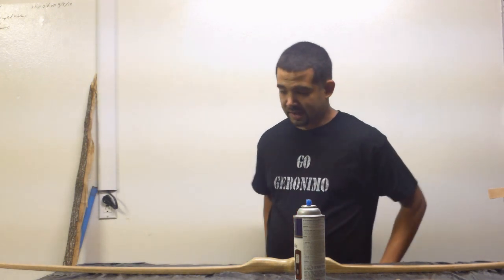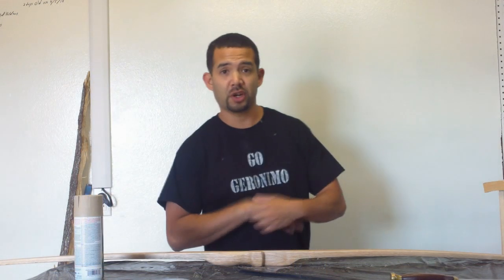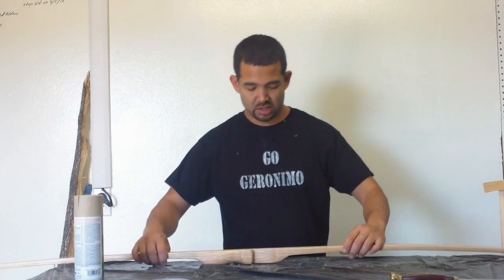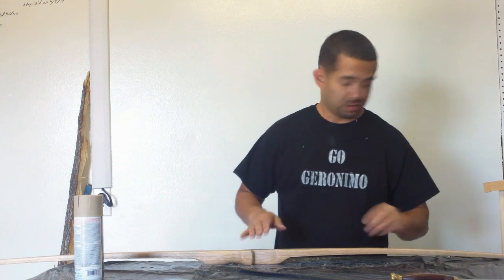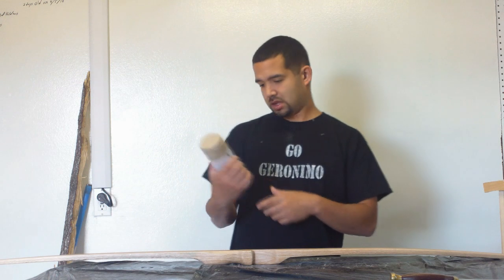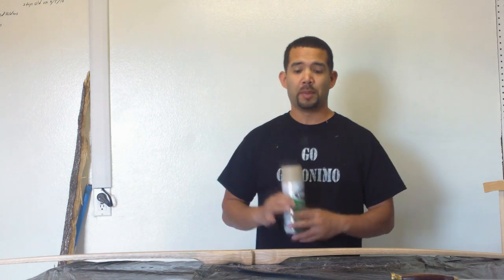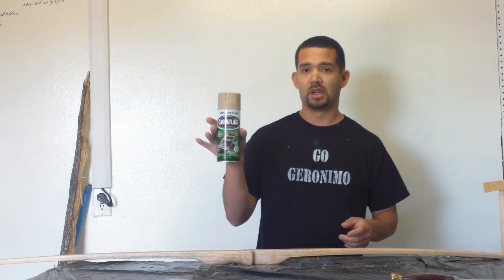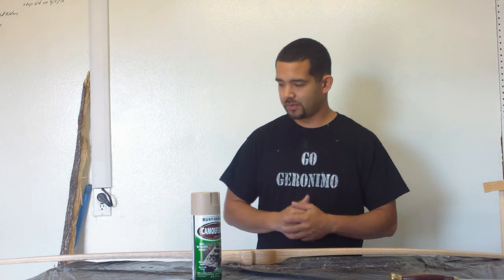But we'll get back here after this dries, and I'll put some paint on it. Alright everybody, so when you finish putting the 3 coats, or however many coats you want to on this bow, on the belly side of course, and all the exposed wood, then I'm going to be painting this fiberglass. Eventually it's going to be a full camo, but I'm actually going to be stopping this video on just one layer of this. And then I'll do another video on how to make a camo design on your bow.